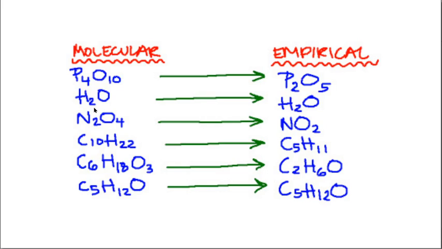Now if we look for instance at water, we cannot divide through to make this simpler and still get a whole number, remember we can't get half an atom. So H2O is the molecular formula, H2O is the empirical formula. This is going to become important later. We're going to do calculations. Now this chemical is called dinitrogen tetroxide, N2O4. Can you see 2 and 4 have a common factor of 2? We can divide through and find NO2.